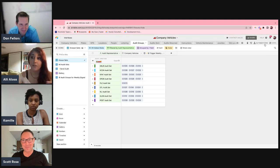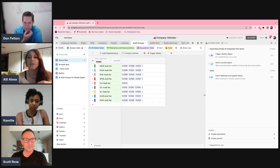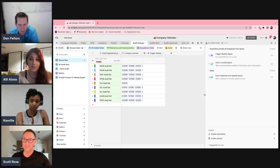Essentially, I'm solving the exact same problem that Scott was posing. However, with one more thing. The beauty of what Scott showed, and what I'm about to expand on, is that you can schedule this at a scheduled time, which is something that's really tricky in Airtable. Obviously you can set up one email to go out at a scheduled time, but what if you want to send individualized emails, as Scott suggested, or use that weekly digest that Airtable comes with in one of their built-in automations? If you want to send a personalized one to each person at a scheduled time, that can be really tricky to do.